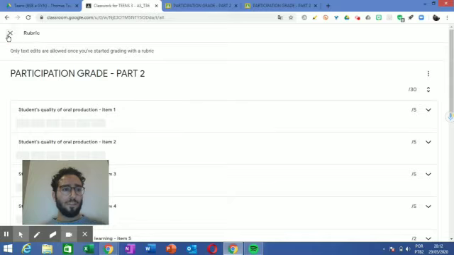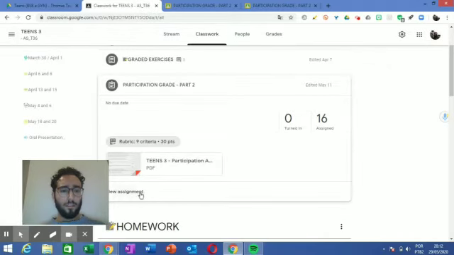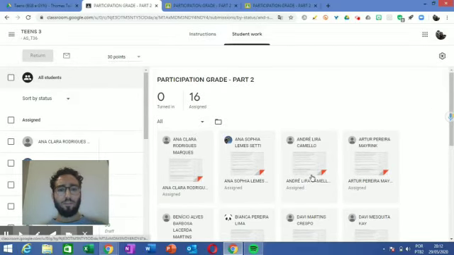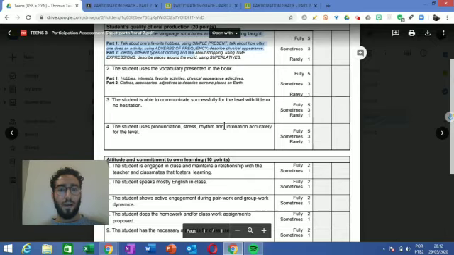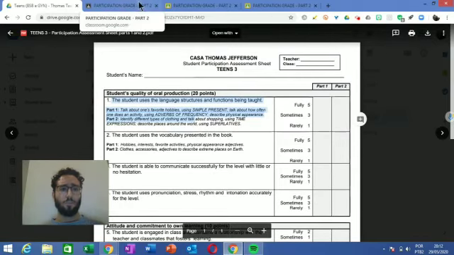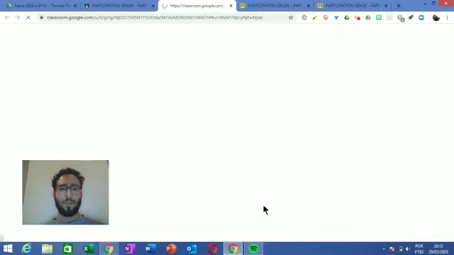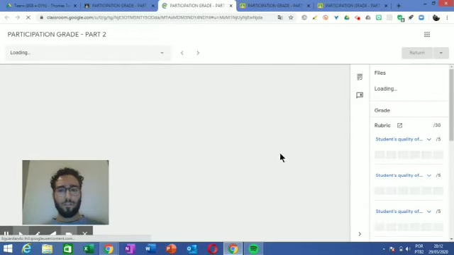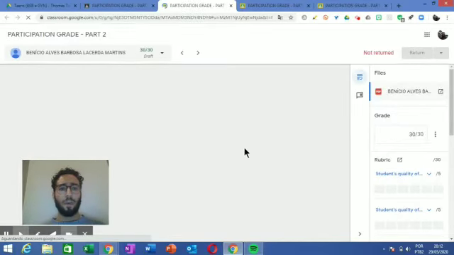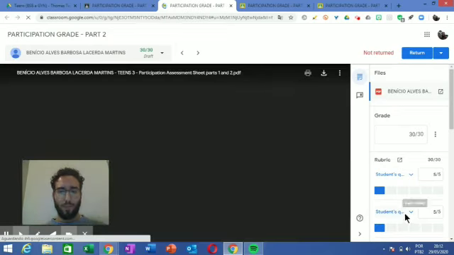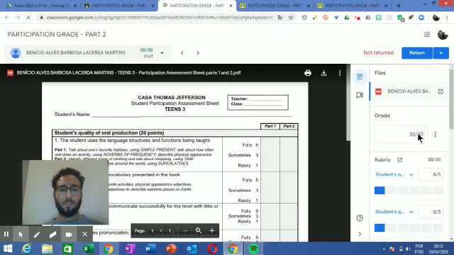And then how this works is like this. When I made the assignment, let me click on it so you see it. It works just like our writing assignment for the classic courses when you make a copy for each student. So each student has this PDF, which they won't really be able to do anything with. But let me show you Benicio's PDF. When Benicio enters this PDF, actually, when he clicks on View Assignment, he will be able to see the rubric.